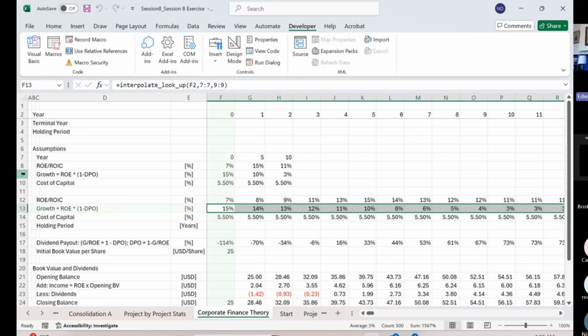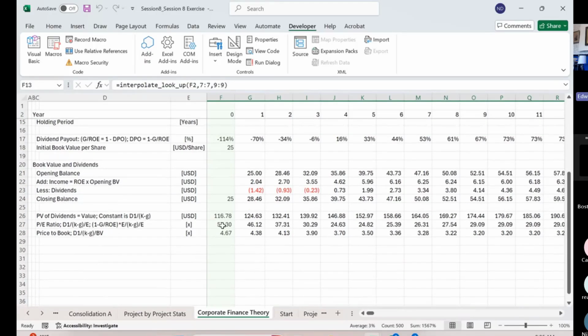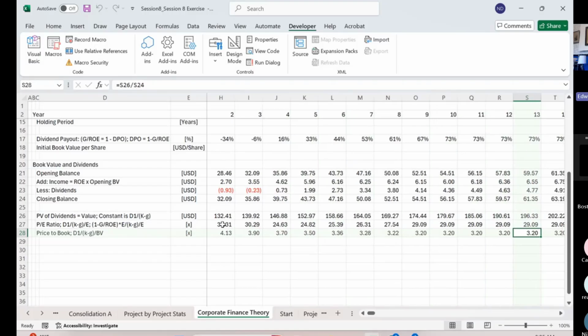Then we should see a really, really high price to book ratio. Is that what we see down at the bottom? So that's how you can explain these really, really high price to book ratios and price to earnings ratios. And if you really did the valuation, once you hit period 10, can you see how everything stabilizes? That's our idea about a terminal value. If we could ever really figure out what a terminal value is.